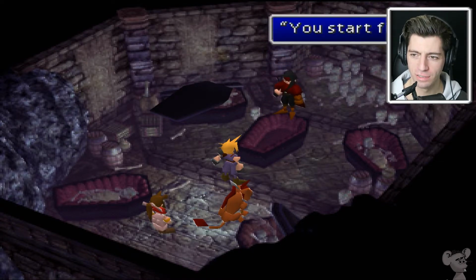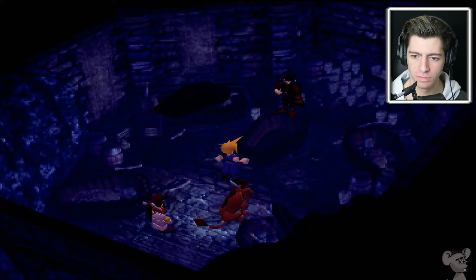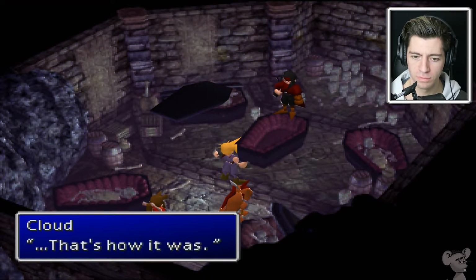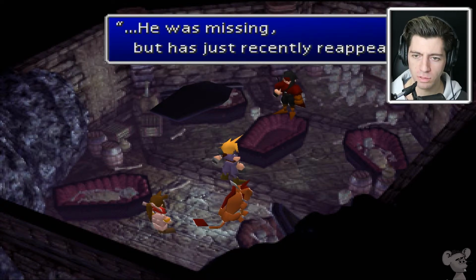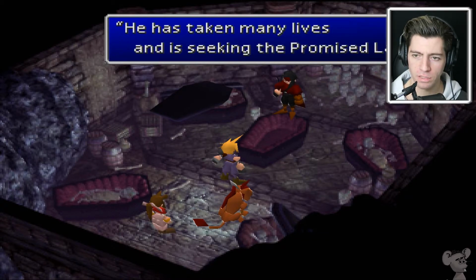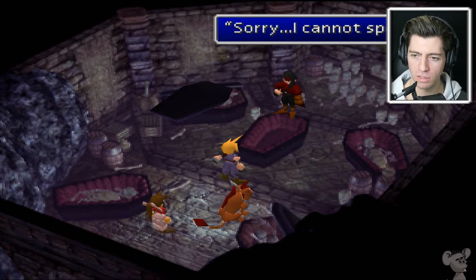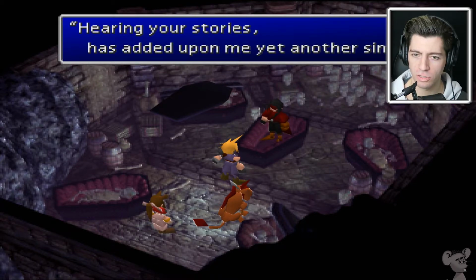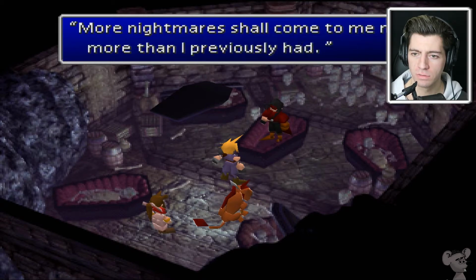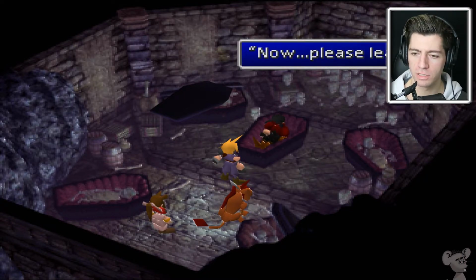Bit of acrobatics. You'll start first. That's how it was. So, Sephiroth knows he was created 5 years ago, and about the Genova Project. He was missing, but has just recently reappeared. He's taken many lives and is seeking the Promised Land. Now it's your turn. Sorry, I cannot speak. What? You're serious? Hearing your stories has added upon me yet another sin. More nightmares shall come to me now. More than I previously had. Now please leave.